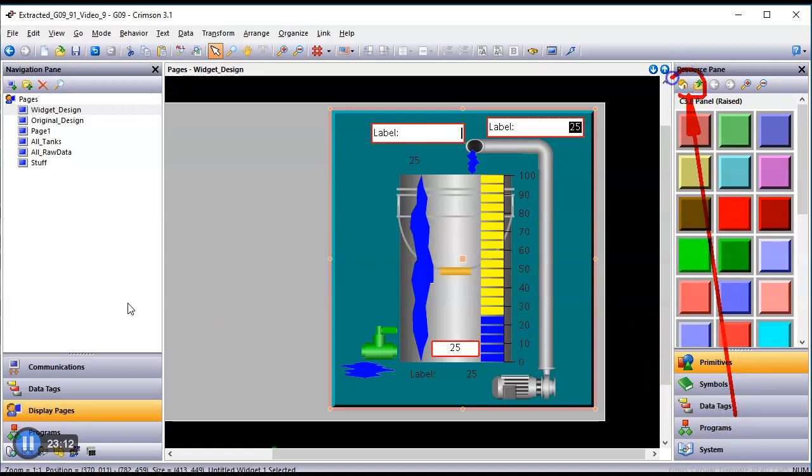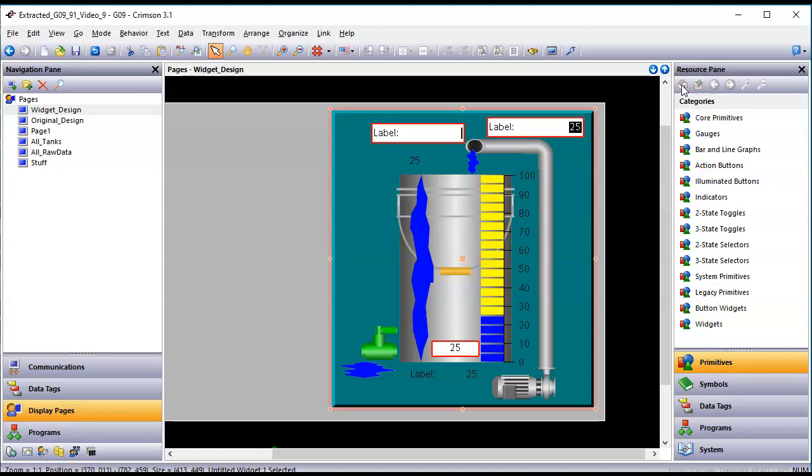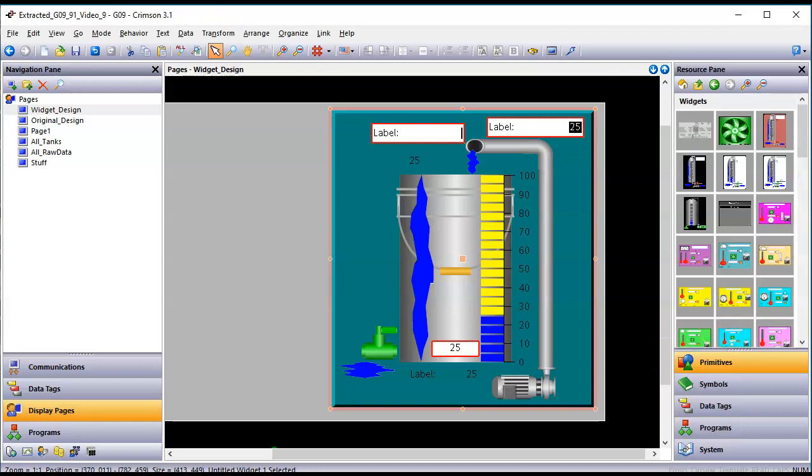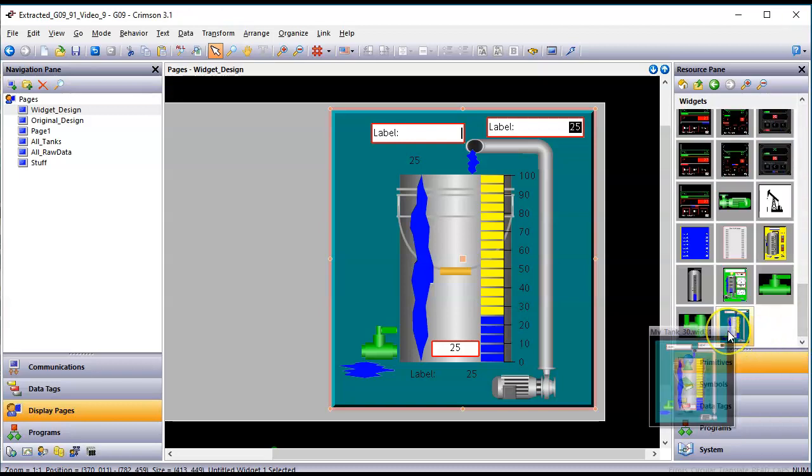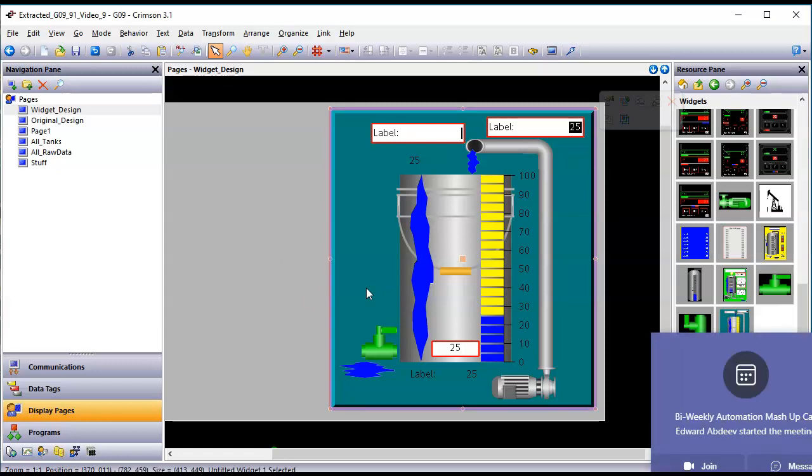Now, once you get done saving that, you should be able to go over to the right side and go to the home directory of your primitives. And you should be able to go into a category called Widgets. And within the widgets, you should see your other two primitives, your pump and your valve. And now within widgets, you should see your tank. I've got 50 million here, so it takes a while to load. But if I slide all the way down, there is my new tank widget. So now that it's there, that's good enough for this one here. We'll continue on in a second with the next video.